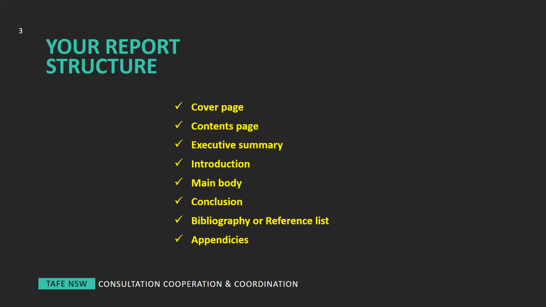Your report will have the following structure. It'll have a cover page. This will include the subject of your report, the date, and your details, including your student number, which is very important to us so that we can locate you on our system. Contents page, the sections and their location in the report for quick access to specific work health and safety issues if required. The executive summary.